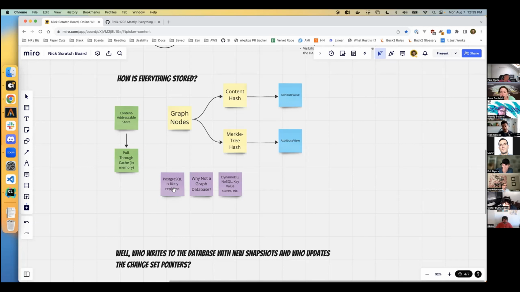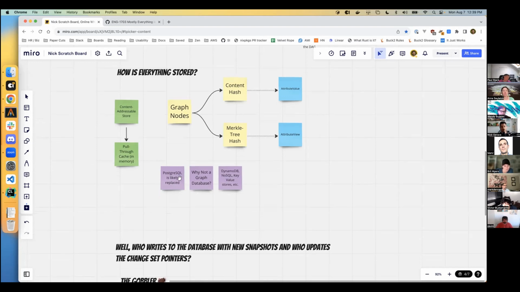Again, everything's coming out of SQL. We're working in memory and Rust. We're getting really fast operations. So looking at the clock, I'll move a little quicker. This means Postgres is likely going to be replaced. We just do not have relational things to use anymore. And I can answer questions on that after the demo as well.